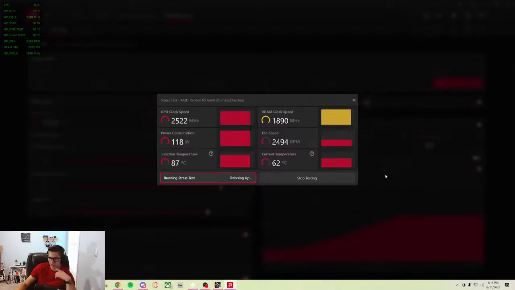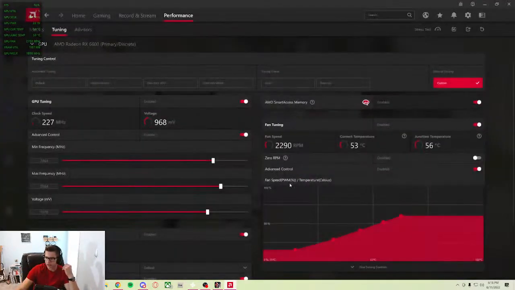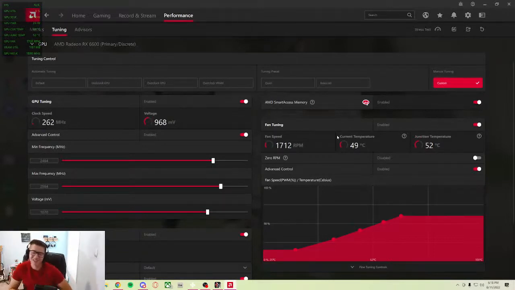But benchmarks are also a very reliable way to check. All right, cool. That was totally fine. Finish that up. And I'll also let this cool down here. I didn't even pay attention to what my temperature was. I should have been doing that. But I think we got up to, I think it was probably 58. That would be my guess. I didn't keep a close eye on that, so not totally reliable.